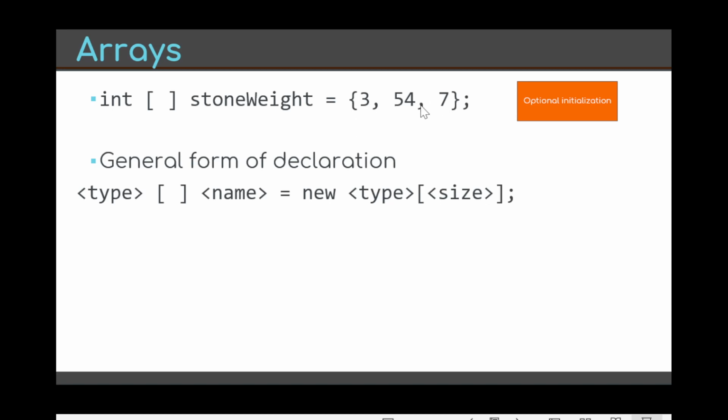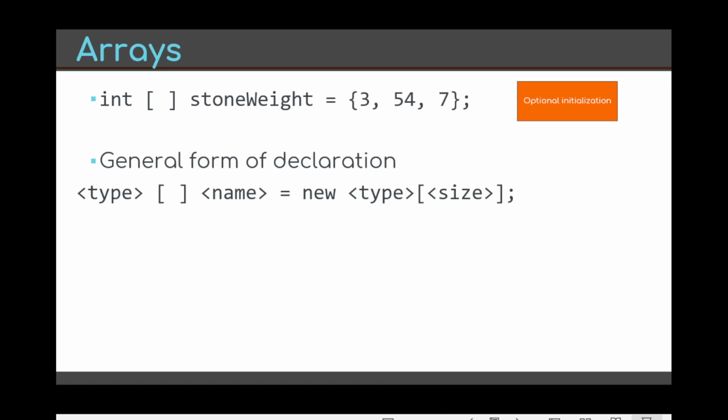This is what this right-hand side does. This is a shorthand notation for creating an array with these values that gets stuffed directly into that stone weight array box. Now here, we're using the new keyword. And so we'll be using this keyword going forward. This actually applies to objects. So this is making a new array for you to use. And its values will be whatever the data type initialization values are, so integers. All the values would, by default, be 0.